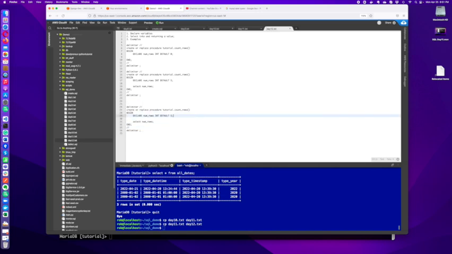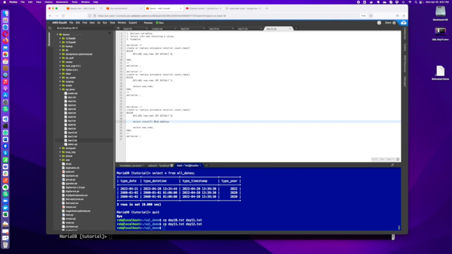Like, let's say num rows is 4, and we're still going to return num rows, but instead we're going to do select count star from, let's say, address.